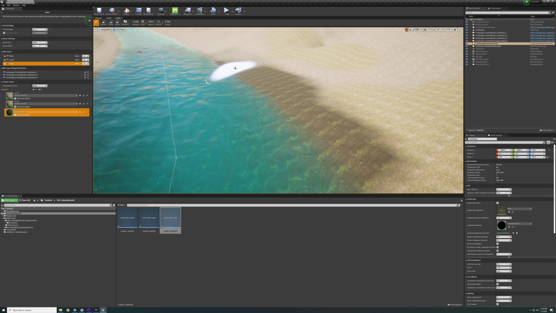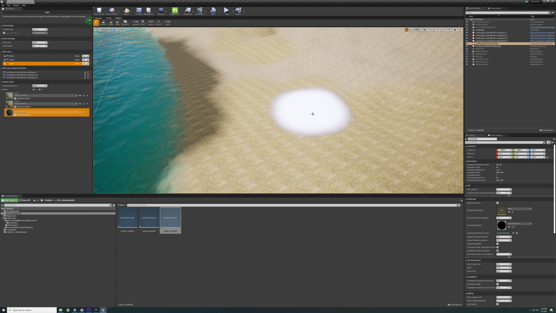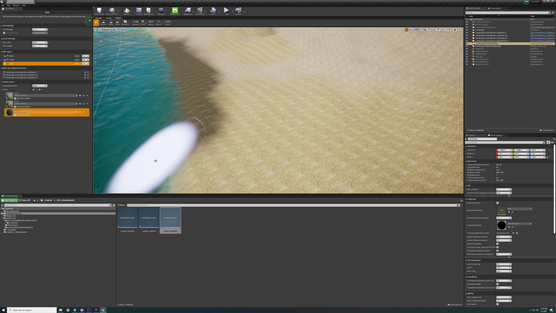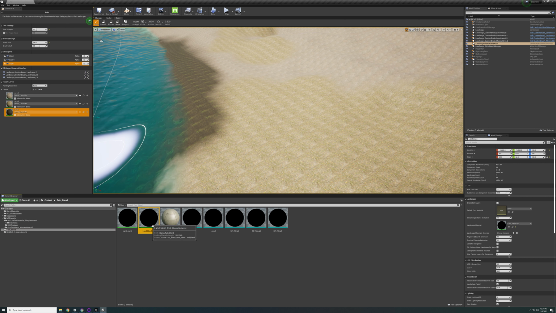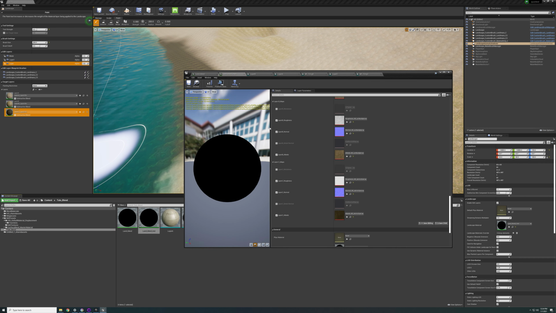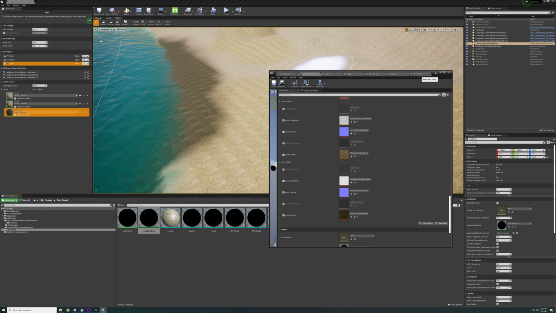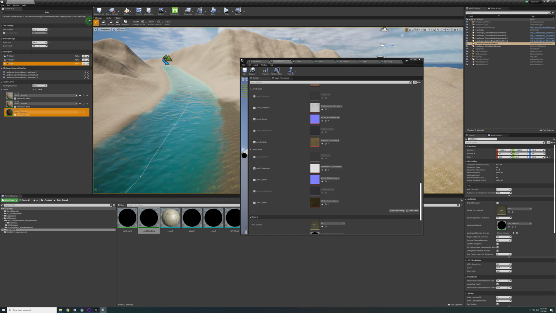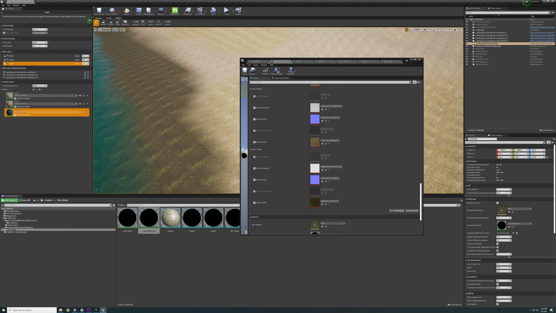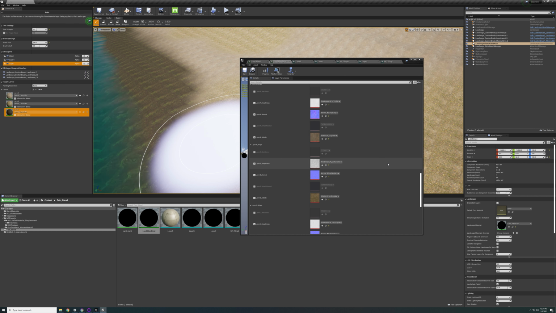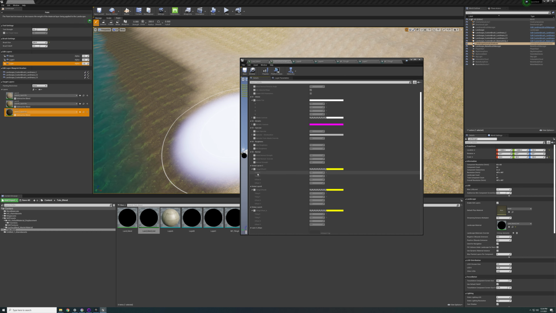So let me paint a little bit more over here so you guys can see what's going on, and we can start modifying the tiling of each and every one of these. So I'm going to go back into where my instance is and open my instance. I'm actually going to make this smaller so we can have it to one side and see what's going on. All right, right here is fine. So we have all three materials. Now what we can do is go up here to our tiling and offset.